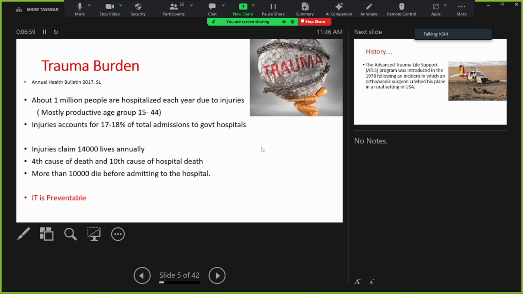So there are a lot of things that we can do. As I said, most of these trauma cases are preventable. Prevention has different aspects. One thing is preventive measures, starting from wearing seat belts and proper helmets, and then through legislation we can apply speed limits, car safety standards, and so on. But most of these deaths are preventable, and we also have a part in preventing these deaths from happening.